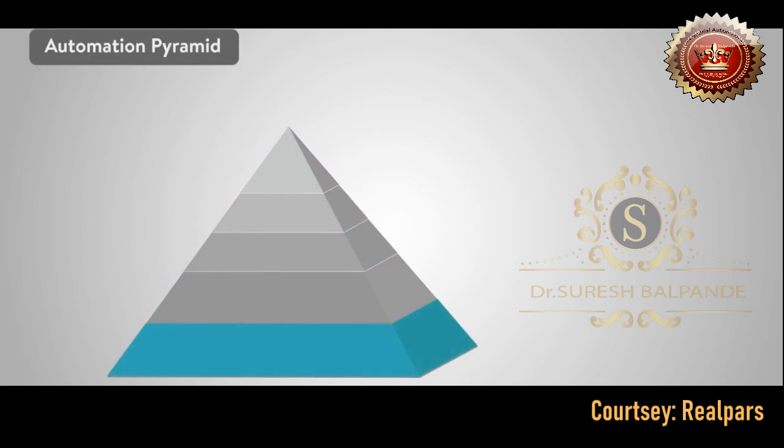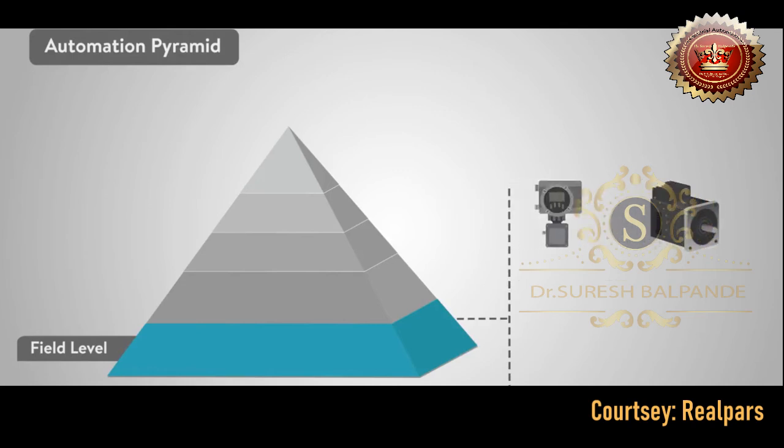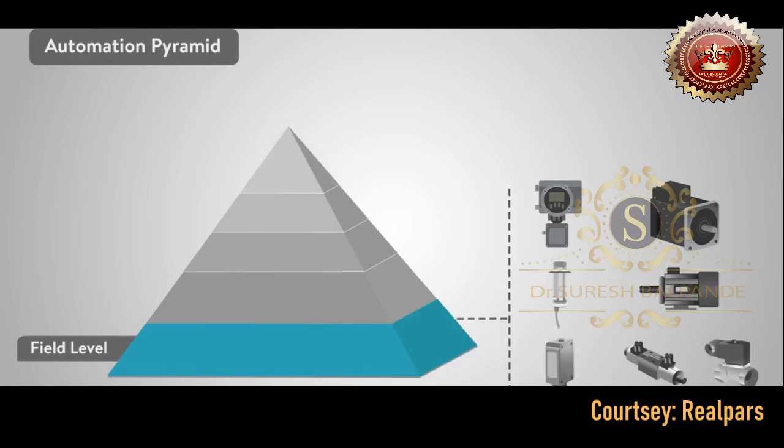Beginning on the bottom of the pyramid is what we will refer to as the field level. These are the devices, actuators, and sensors that you see in the field or on the production floor. If you think of it this way, the field level is the production floor that does the physical work and monitoring. Electric motors, hydraulic and pneumatic actuators to move machinery, proximity switches used to detect that movement or certain materials, photoelectric switches that detect similar things will all play a part in the field level.